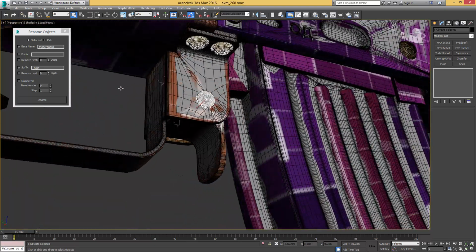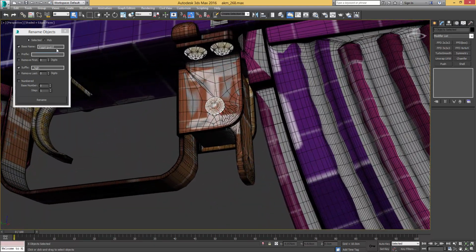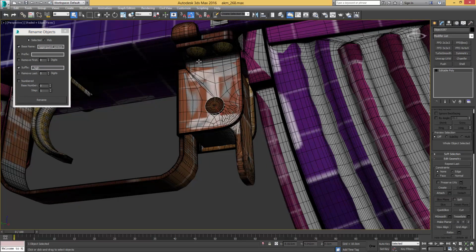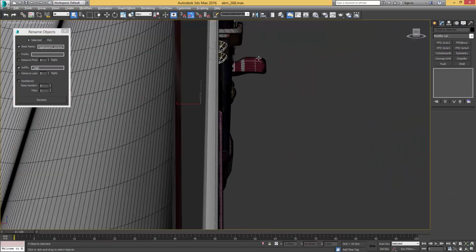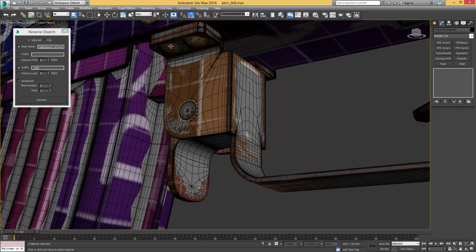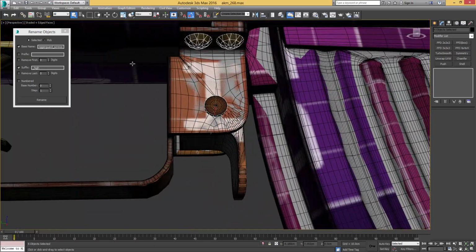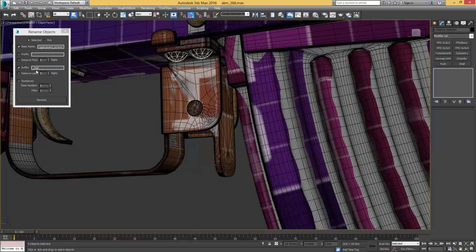So these are all the screws here for the trigger guard. And I'm going to call it trigger_guard_screws_high. And now I'm going to try to make the same selection here for the low poly pieces. And that worked pretty well. So let's call it _low.